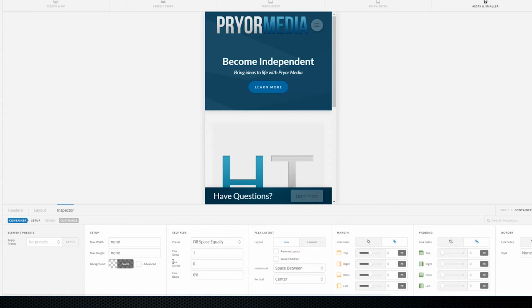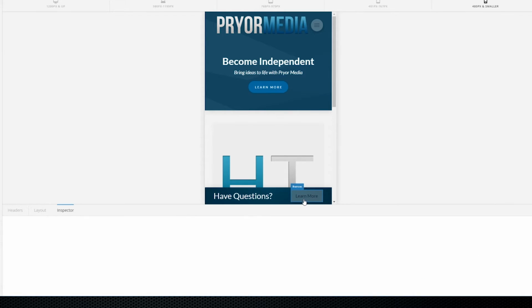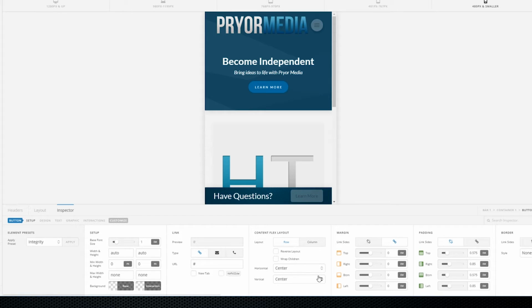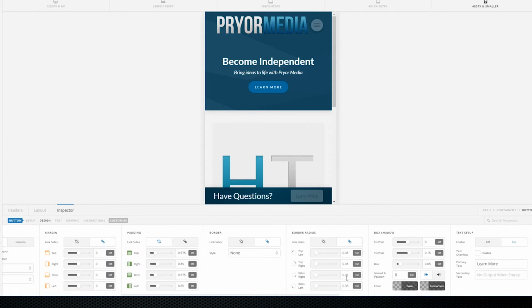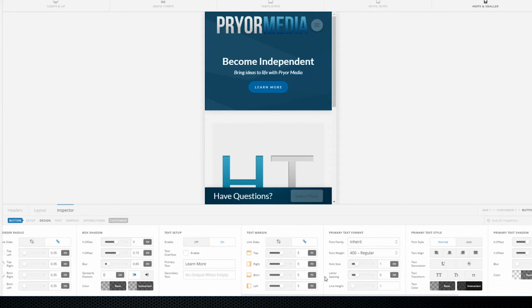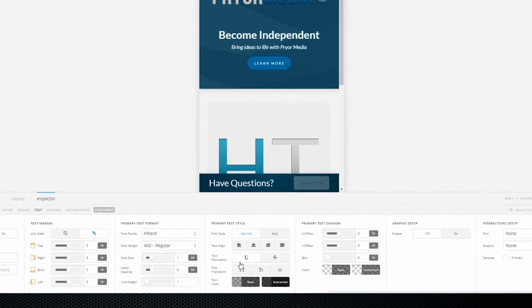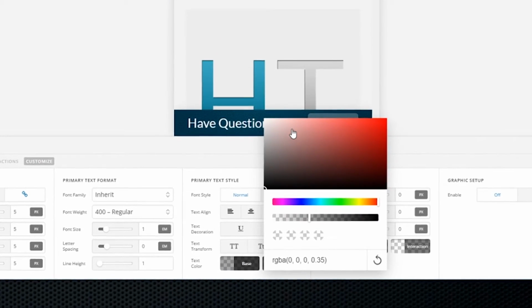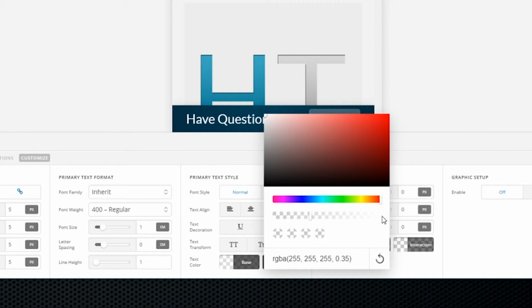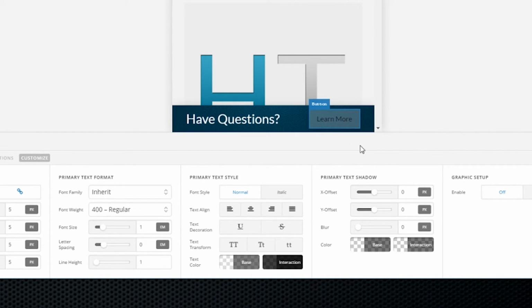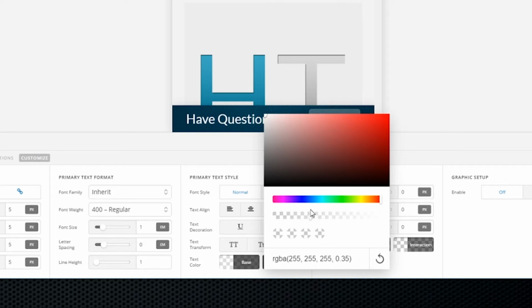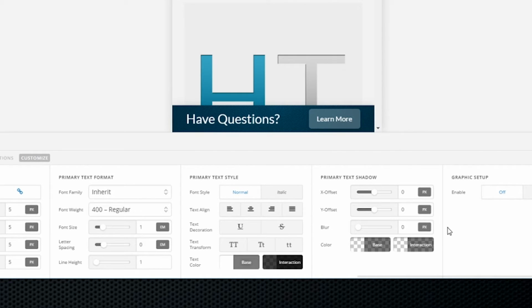And that's great. Now this button doesn't really pop out, right? We need this button to pop. And it's not really doing that. So let's change some of the properties of the button to make it pop. We have all the way over here, text style. We can change the text style. Probably want that to be white. And again, if it doesn't show up properly, if it's like, well, that's not very white, remember to check the transparency setting and make sure that it's up where you want it to be. So there you go. Learn more is now popping like it's supposed to.